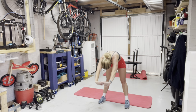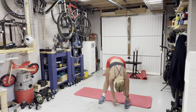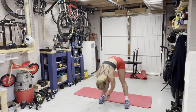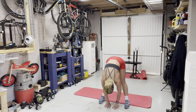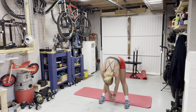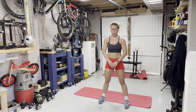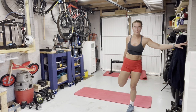Forward and down. So touching the ground. Reach over to your left ankle. Reach over to your right. Back into the middle. Slowly roll your spine up. My abs are killing me now. Let's do a quad stretch.